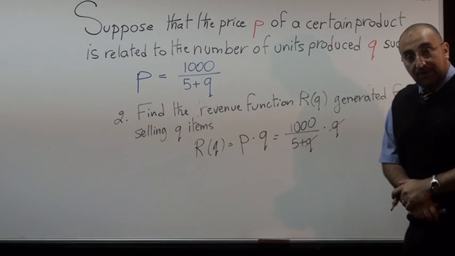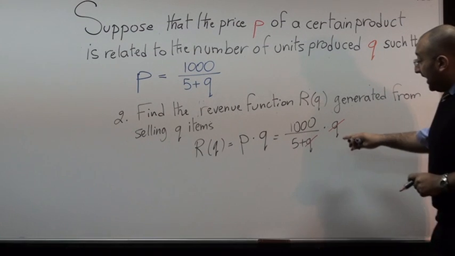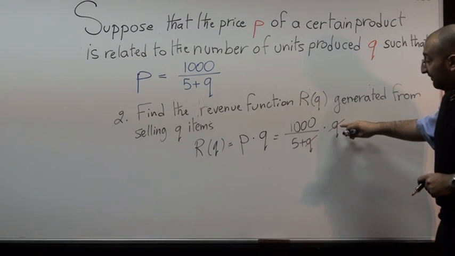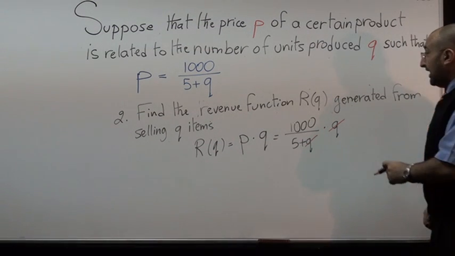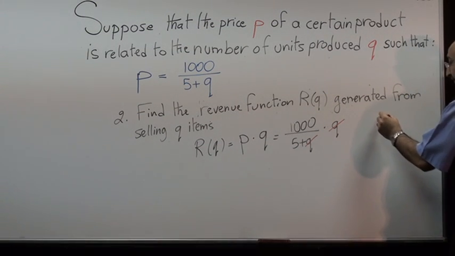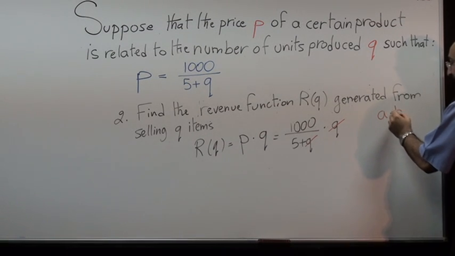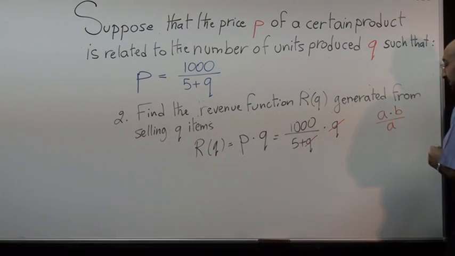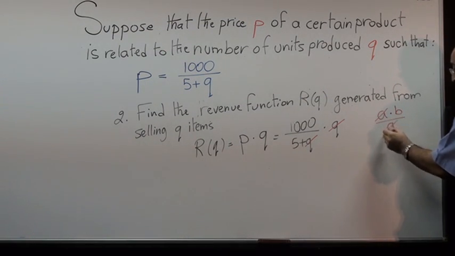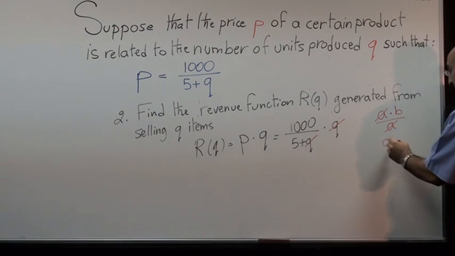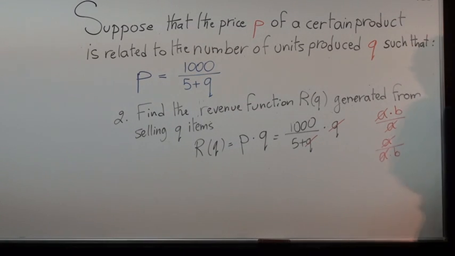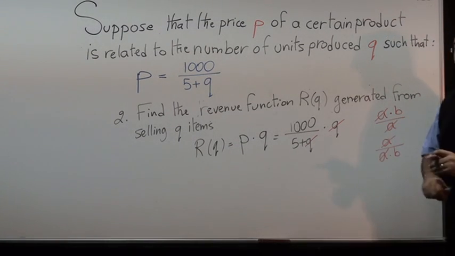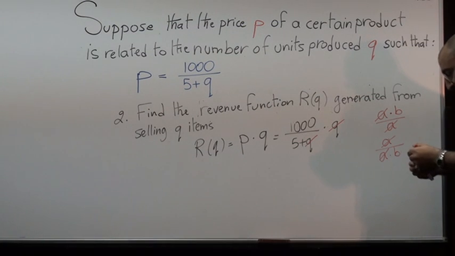I'm pretty sure now that you've come back, you figured out that simplifying Q by Q over here is not feasible for a reason. When I want to simplify a fraction, A times B divided by A, I can do so whenever there is a multiplication. So I can cancel A with A over here, or I can do so whenever there is a multiplication in the denominator. I can cancel A with A. Never when there is an addition or a subtraction.